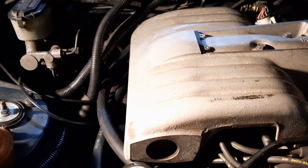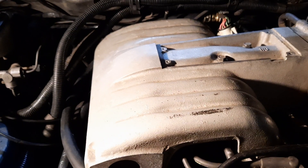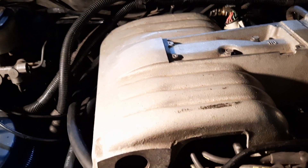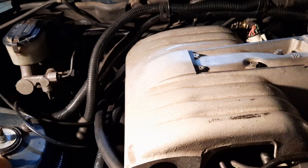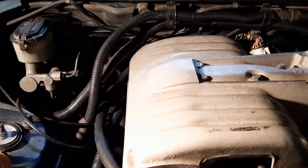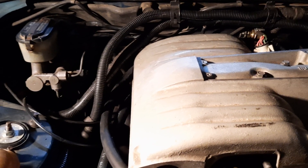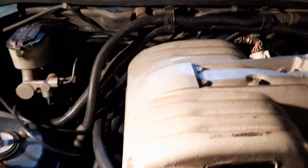I didn't buy a new gasket for the inlet manifold. I had some sealant which is fuel-solvent resistant, so I've just gunked it up both sides and stuck it back on. The reason being is that I plan to pull the whole thing off again not too far in the future — I've got coolant getting into one of the cylinders, or at least one of them anyway. It blows out the exhaust, and it's not a lot — I top it up a little bit every two or three months — but at the same time I still need to fix it.